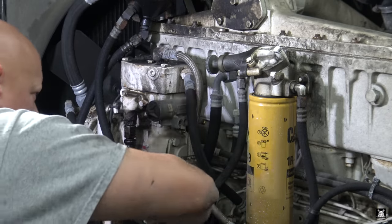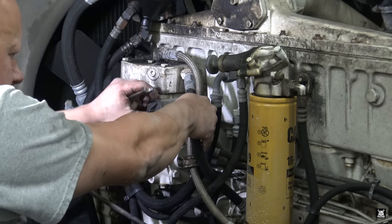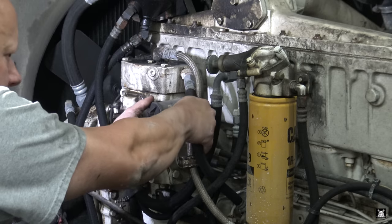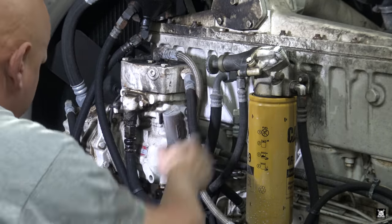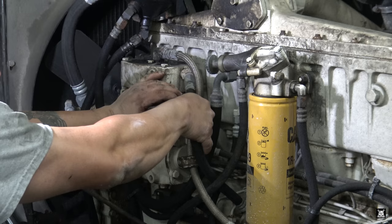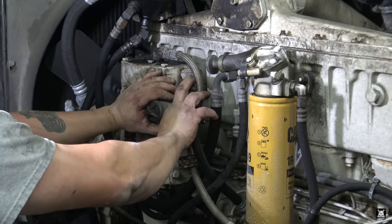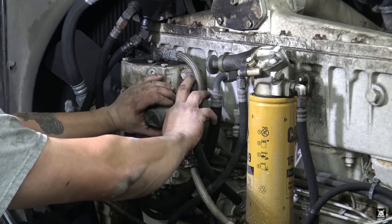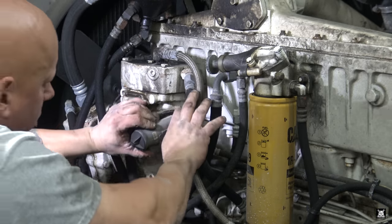I did notice at Truck Equipment they had a more updated style of governor. It has a blue cap rather than a black cap. It said it would work with an AD-9, but the plumbing looked identical, but you'd have to move the pipe plugs. I don't know if somebody tried to use them or if the pack was missing. The new pack comes with new pipe plugs. I'll show you here shortly. But they did have the old style one. So it's either an old style one or the guy messed up and tried to sell me the wrong one, but I do have the exact direct replacement of this.